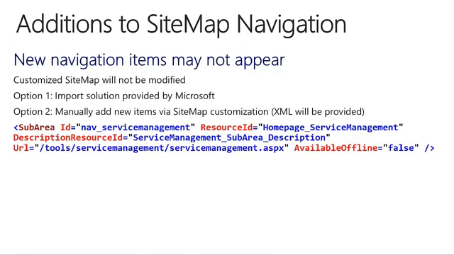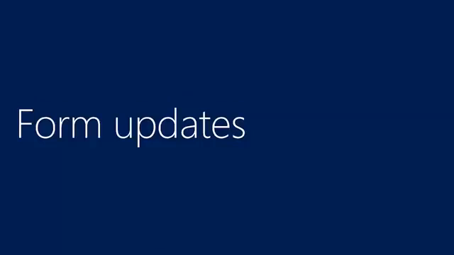If your organization has made any customizations to the navigation prior to applying this update, such as adding, removing, or renaming areas or sub-areas, these new sub-areas will not be added. Documentation about how to add these sub-areas will be provided so you can manually add them using the provided XML. Microsoft also plans to provide a solution that can be imported which includes the new items.